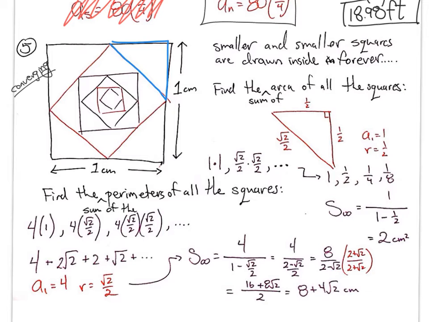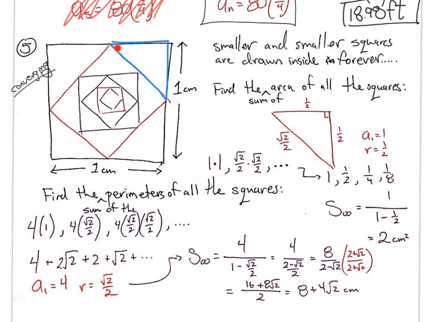If you wanted to, you could go further and say, okay, if this is root 2 over 2, then this is root 2 over 4, and then figure out the length of this and find the area of that. You're going to end up with 1/4 and then 1/8 and that kind of thing. You can also just look at the diagram.